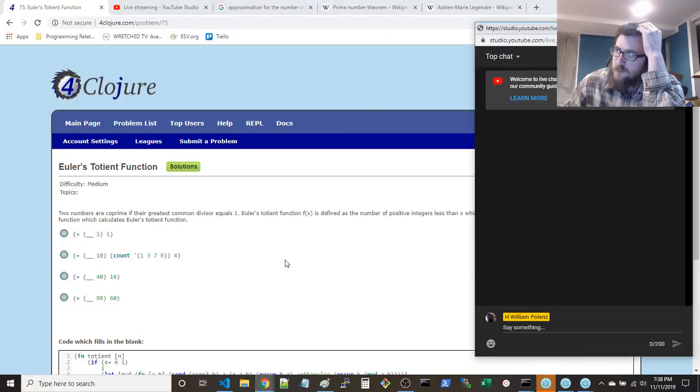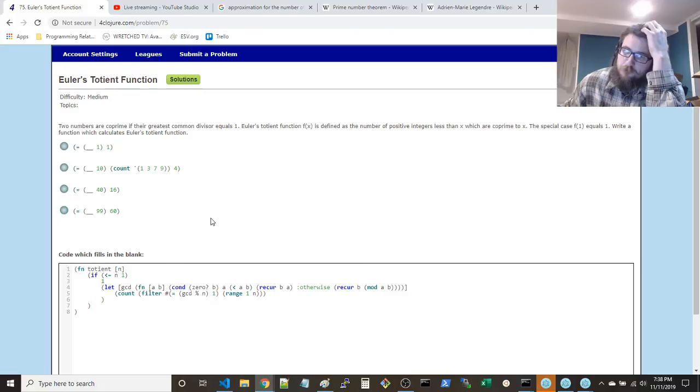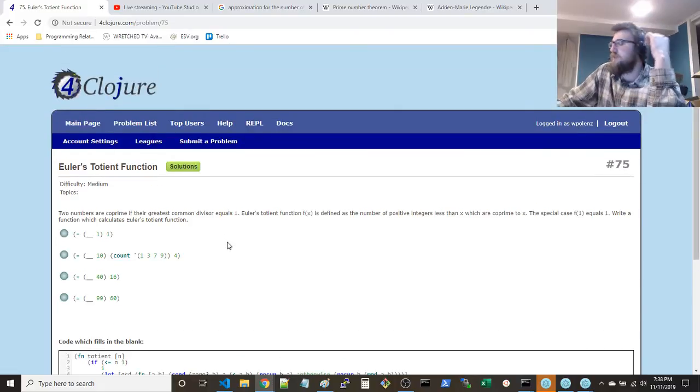So the idea here is, it's not the number of prime numbers below a certain point, but it is the number of coprime numbers below a certain point. And there's a lot of math involved with the Totient function. It's pretty cool, pretty neat.